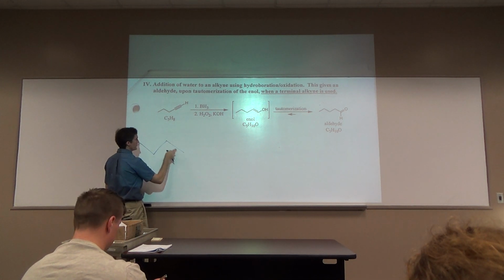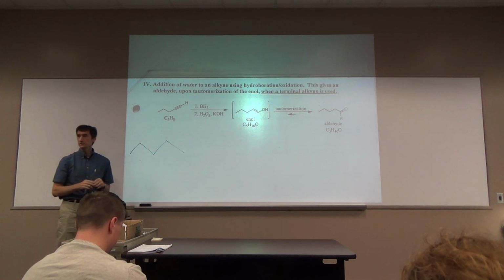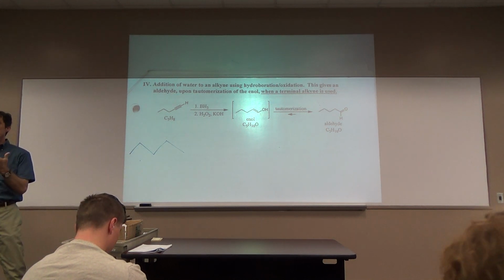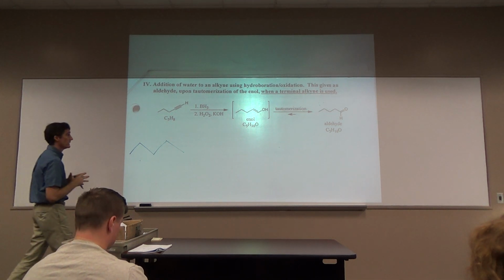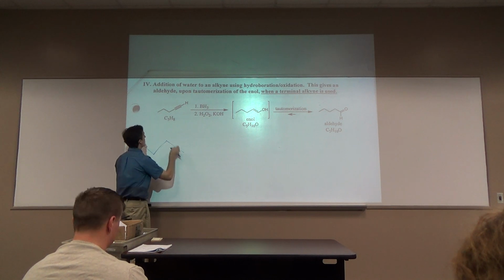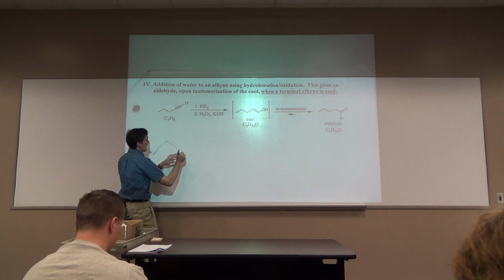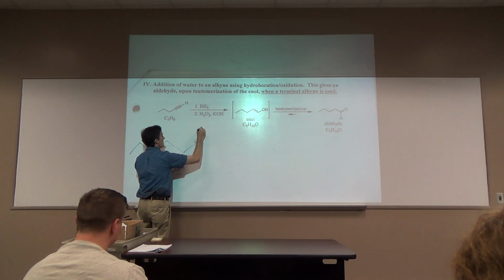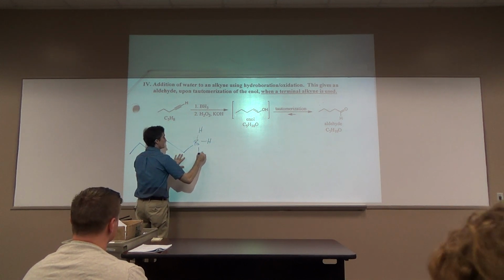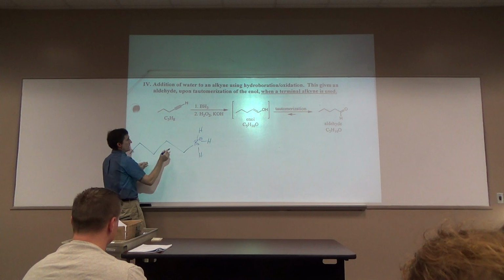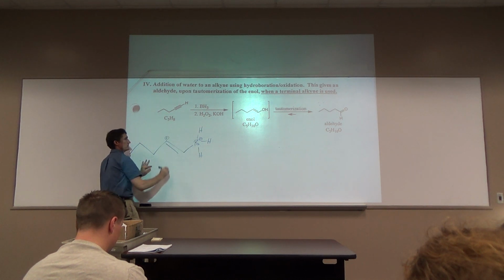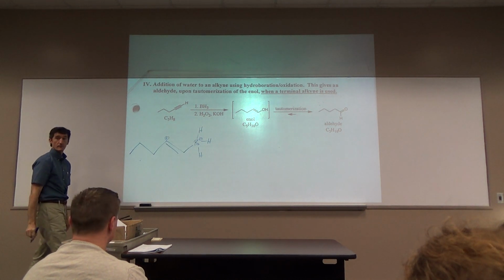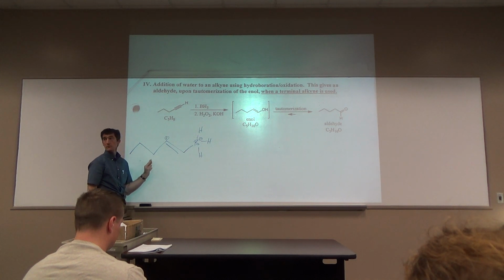1, 2, 3, 4, 5. Many of you started with 6 carbons on the quiz and then drew a structure with 7 carbons. Please keep track of your carbons. 1, 2, 3, 4, 5. On the end now is the boron. That's a minus charge. Pi bond here. Okay, we had 2 pi bonds. One of them attacked boron. What do we do? Leave a plus here? Yeah? Mechanistic thinking. We don't just have to pull a product out of the air.